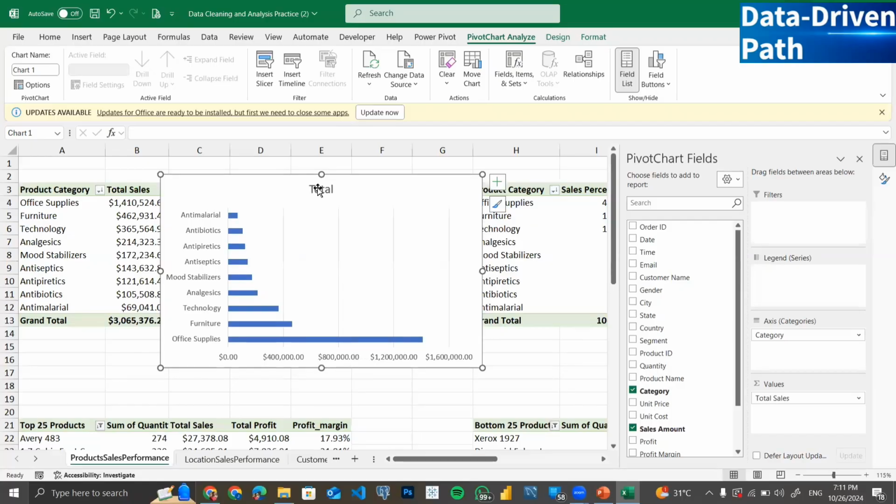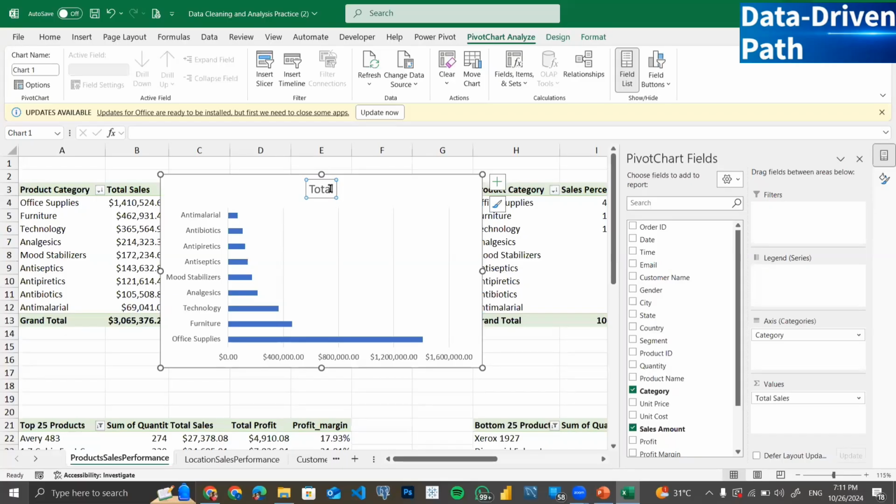Another thing I'll do now is I'm going to rename the chart. I'll call this total sales by category. So inside where I have this total, this is a chart title.